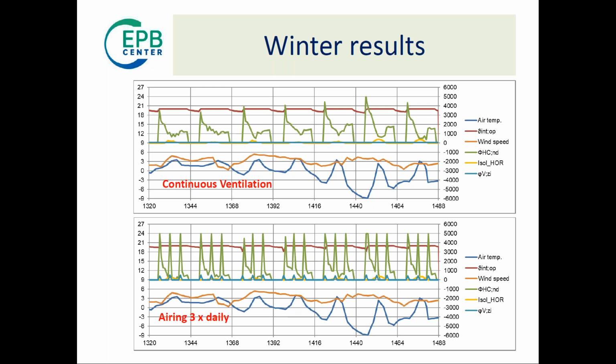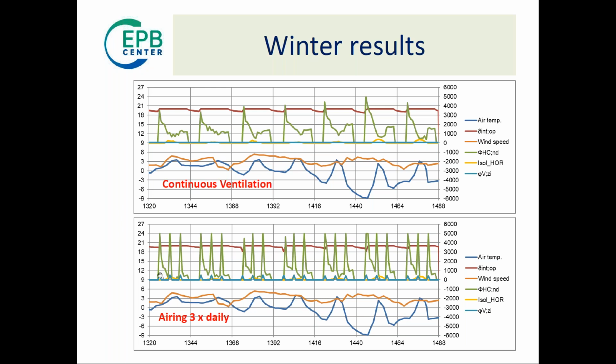And then the other version down here is this airing 3 times daily that we can see, and here you can see the peaks in the flow rate. And the green line, you have already seen this type of course here in Dick's presentation. It's the energy need for heating in this case, with a peak in the morning because of the night setback, and then falling down and so forth.